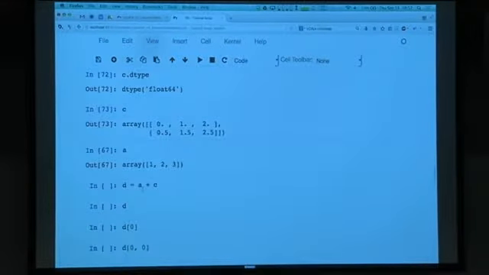And now I can do the sum of A and C. And this is weird because we are computing the sum of a one-dimensional array with 3 elements and a two-dimensional array with 2 rows of 3 columns. So what should it do, in your opinion, if we do that? Can you raise your hand? Nobody? Okay, let's do it and we'll see.